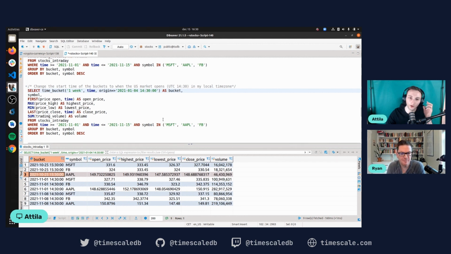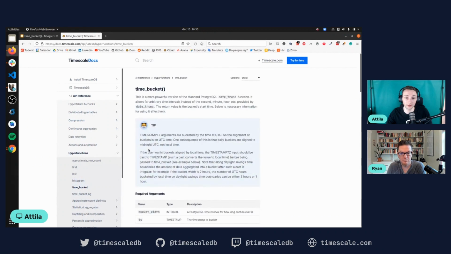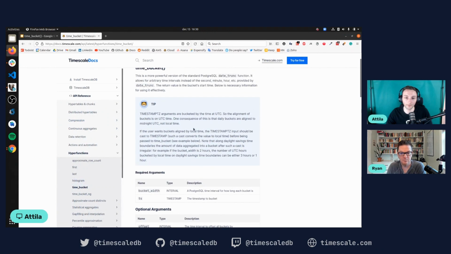Yes. Also, one thing, if you have timestamp TZ as the data type, which I think we also mention in the documentation, that's going to be stored in UTC internally.